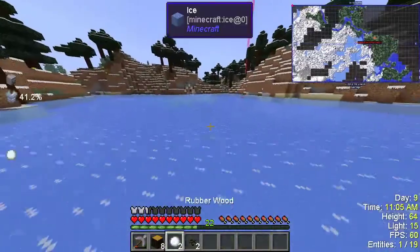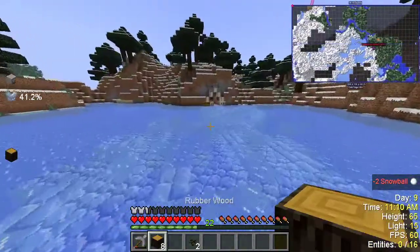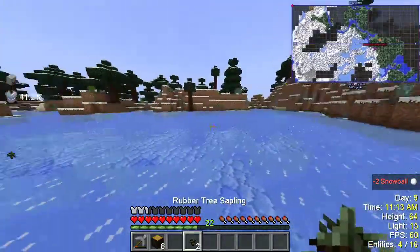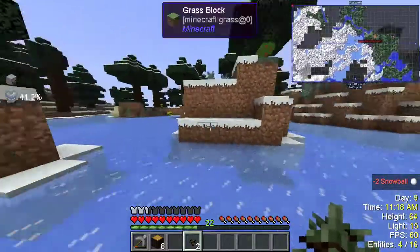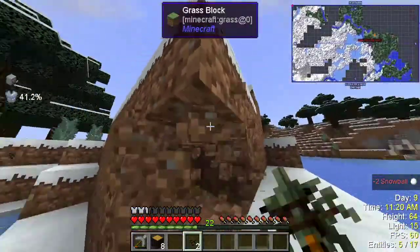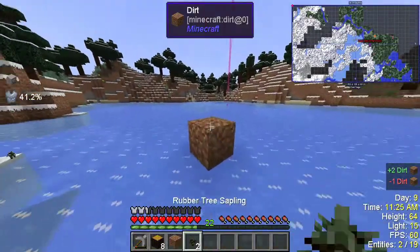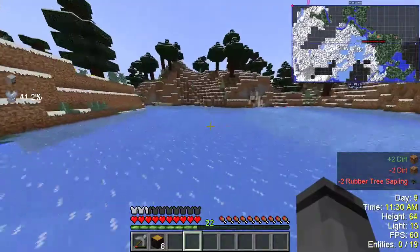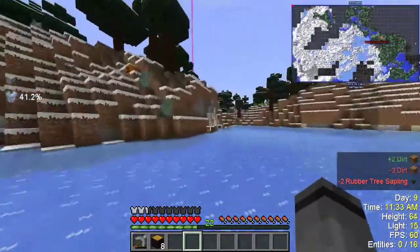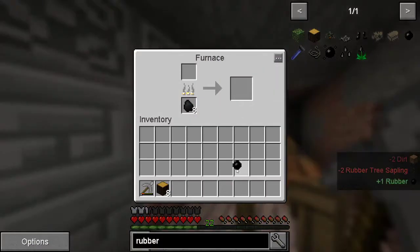Alright. Don't need those snowballs. I can plant more of these trees actually. Let me just go find a place to plant them down, somewhere where they would actually grow. Well, actually, if I just plant them in the middle of the ice lake. Okay, there we go. So that one sticky resin should be done and make one rubber.